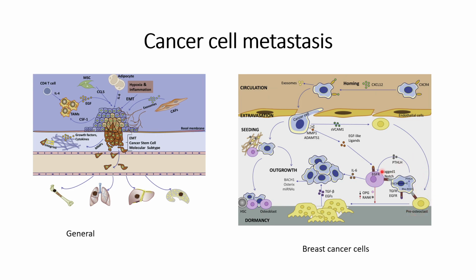And the third step, which is important for cancer cell metastasis, is that in the presence of this metalloprotease 1, the growth factor and cytokine factors increase, which helps these cancer cells to grow at a higher rate. Thus, even though the efficiency is very low, around 0.02 to 0.1%, a small amount of these cancer cells is able to move towards metastasis.